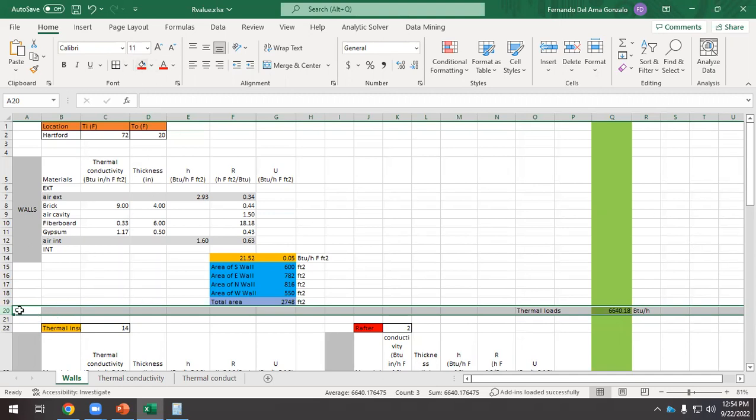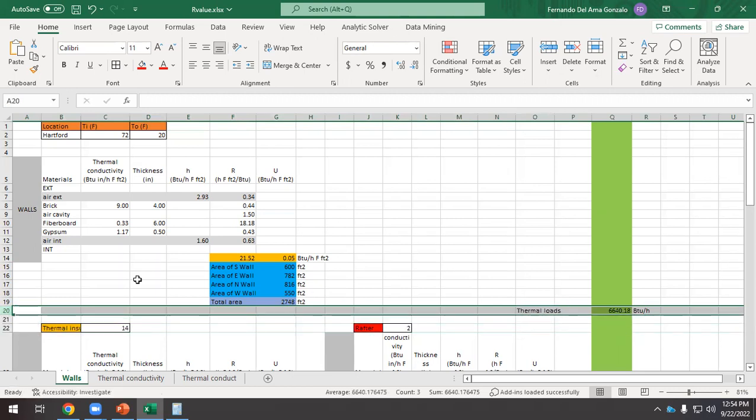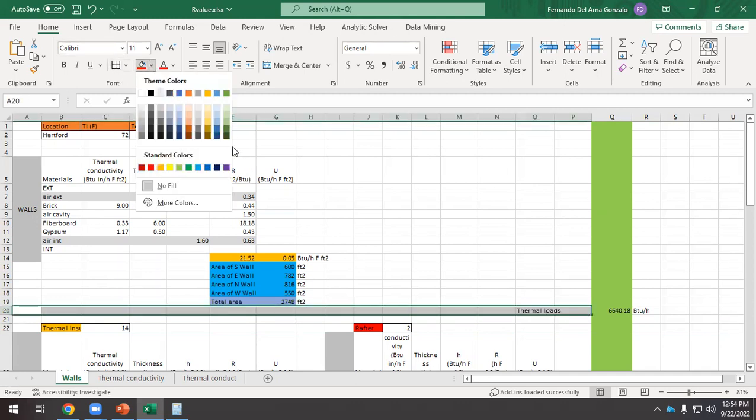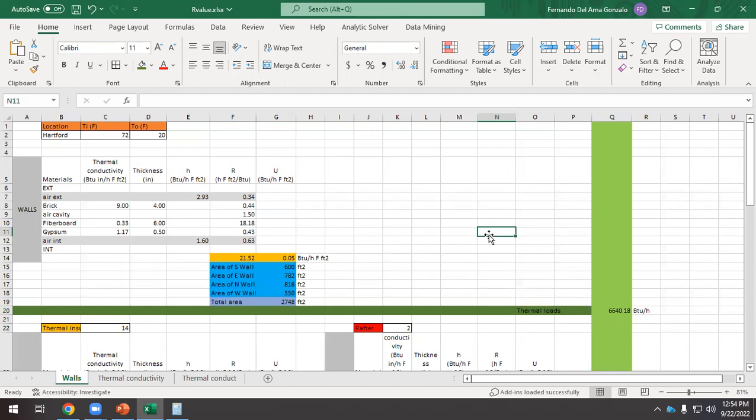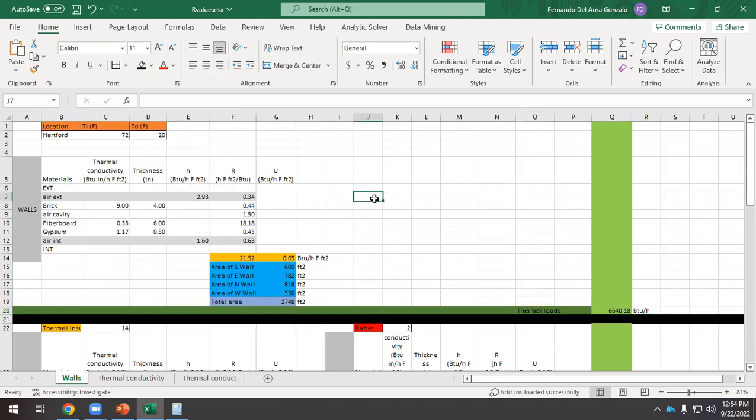Okay, those are the thermal loads. I'm going to highlight this line, and I'm going to insert just a black line here because this is the first material.